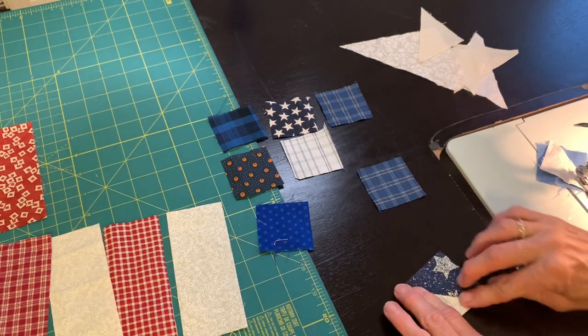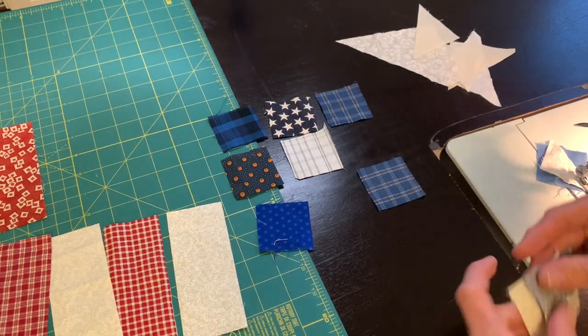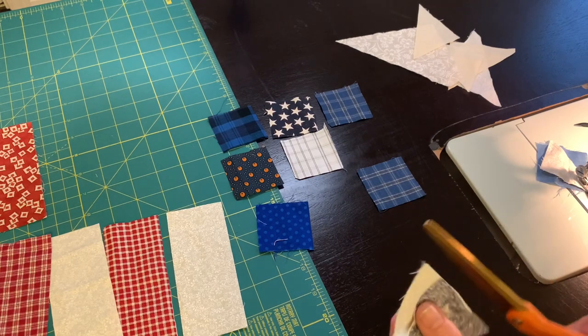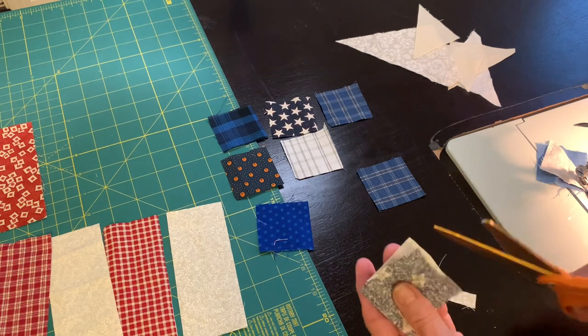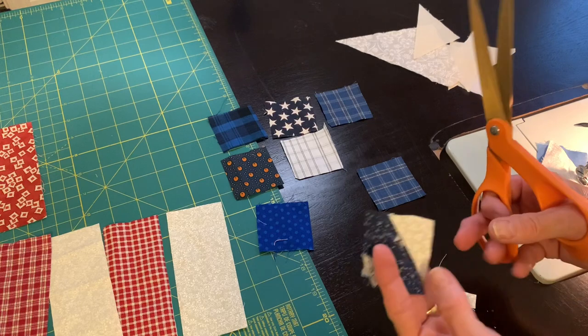So what I'll do is I'll turn this backwards, look at the wrong side, and then I'll use that square as my guide to trim away the excess white, and then I will trim away that background triangle, which isn't necessary, but I am going to trim away the blue area behind.